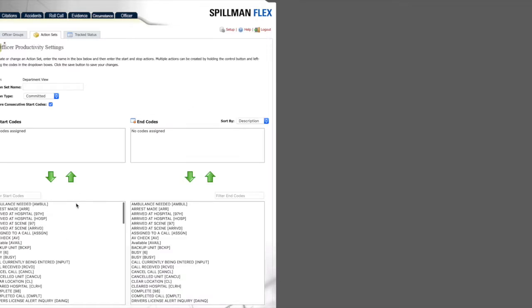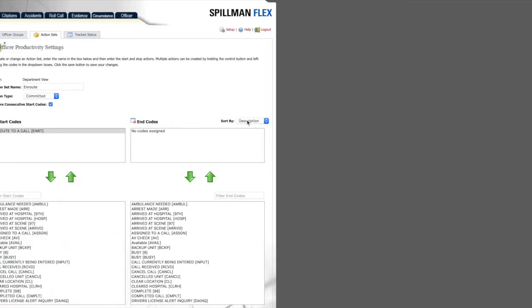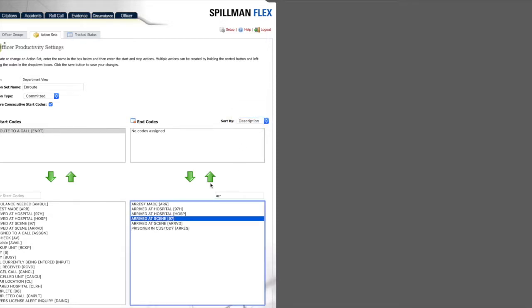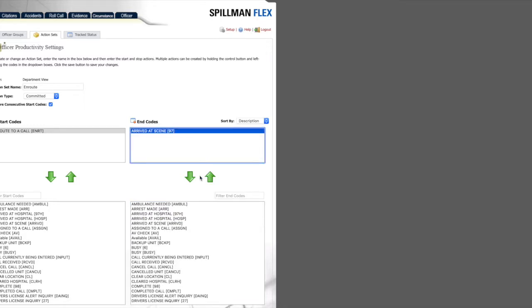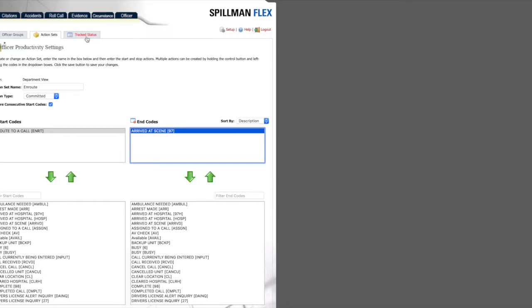Let's say that we're looking for an action set that's en route to the call. And so the en route is going to be from the time that they were paged, or they said en route, to the time they arrived at scene. Even though it looks pretty simple, the problem is if they're not using the radio log properly, if they don't call en route, or they don't call arrived, or they're using very few of them, then this will not be accurate.